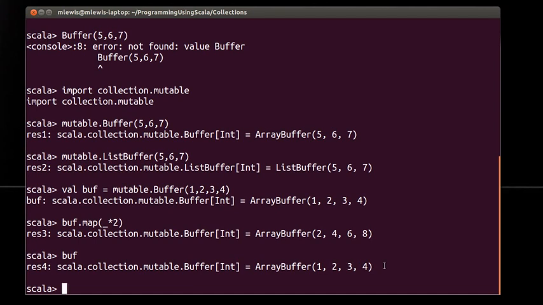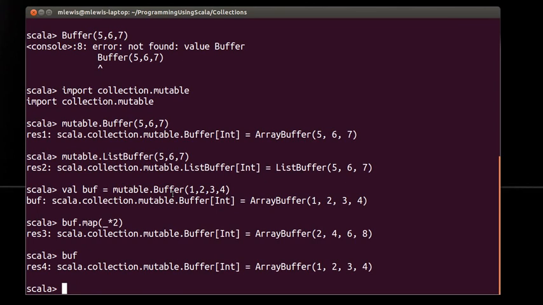All of the methods that you're used to, all of the methods that operate in a functional way and give you back a new collection instead of overriding the old one, they have to stay the same. And this is a significant aspect of the software design. You do not want to break this rule. If you are going to inherit from something, and because that's what's going on here, the buffer inherits from sequence, and then array buffer inherits from buffer. The sequence type, going all the way back to the basic Scala collection sequence, has a map operation. But that map operation has to work both for immutable and for mutable.